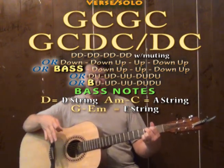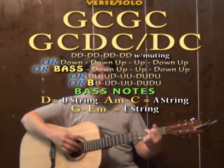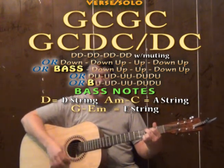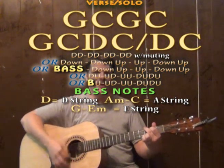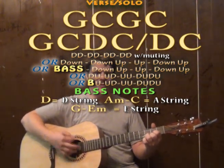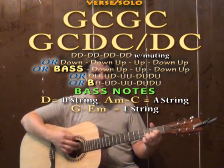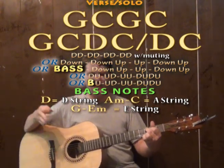And then we tried the second half of that verse with our 16th pattern. Just to try that, we'd have G with a down, up, down, down, down, C, down, down, down, down, G, down, down, down, down, C, and so on through the rest of the verse. And then from there, we'd be going into our chorus part.